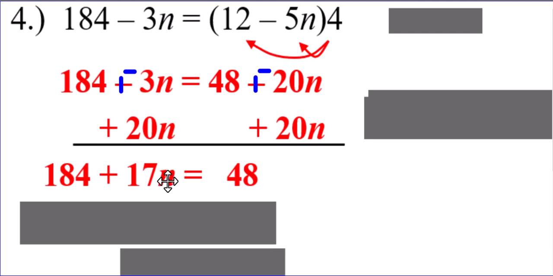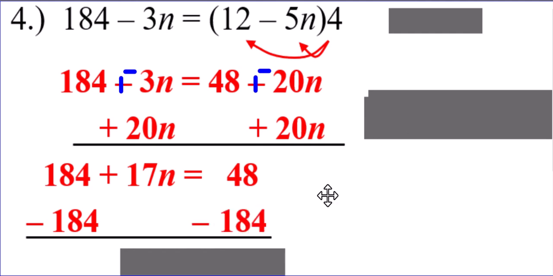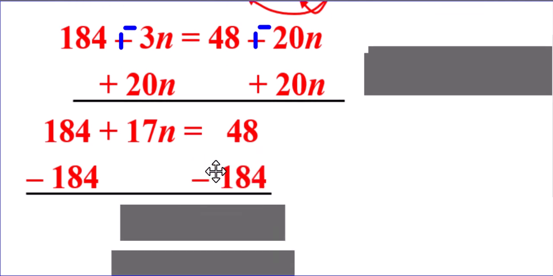Okay, let's ask ourselves what's happened to the variable now. It's being multiplied by 17, then added by 184. Let's go in the reverse order of operations and get rid of the addition. Inverse is to subtract on both sides. You could make this adding the opposite if you want, but you're probably going to use the calculator.